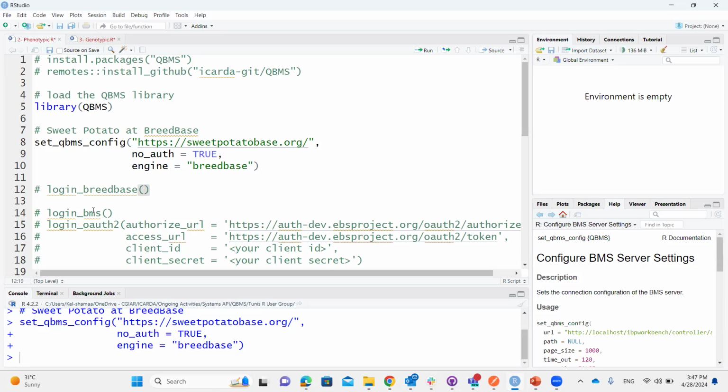The other way, which is much better, but it depends on whether the backend database supports it or not, is login via OAuth2. With OAuth2, the whole login process will not be done at your analysis pipeline at all, or at your script level at all. Rather than that, it will open a window at their website, at that database website.